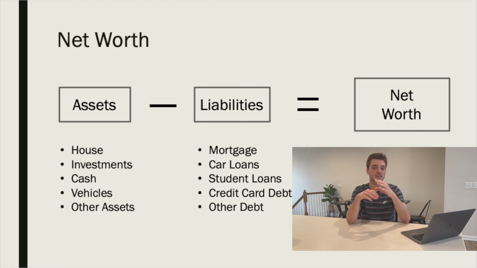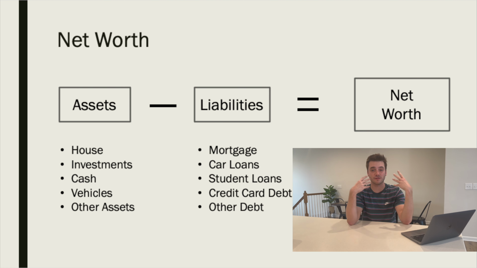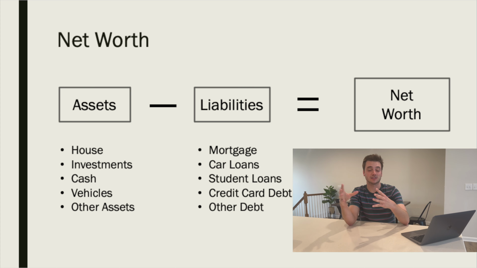Today we're going to be talking about one of my favorite topics, which is net worth. Specifically, the average net worth by age for each decade. Now, just to get things started off, net worth can be defined very simply. It's simply your total assets, so your investments, your house, your cars, etc., minus your liabilities, which are your debts.